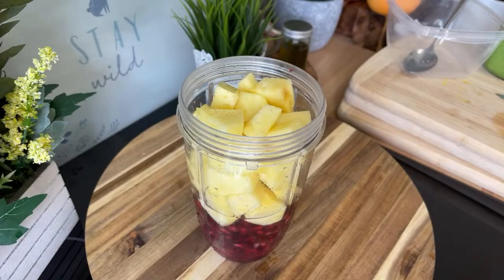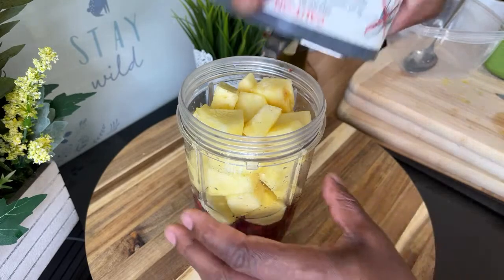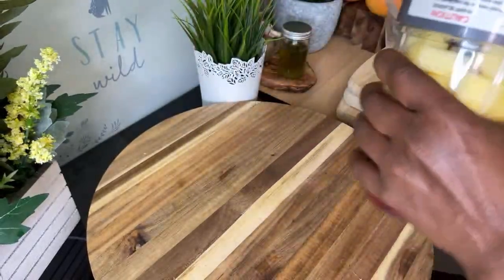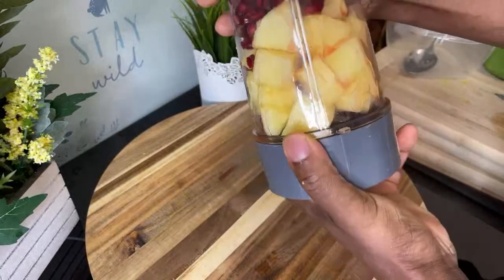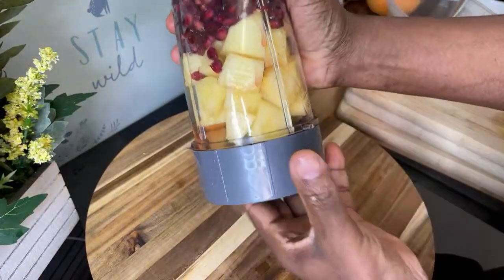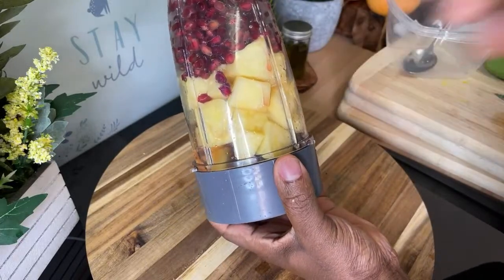All right, that is amazing. Now let's blend this up, guys. Let's do some blending. All right, so this is what I'm talking about. That's why I'm always saying, when I'm saying I'm gonna make you guys something lovely and nice, this is what Chef Ricardo does when he comes in the kitchen.